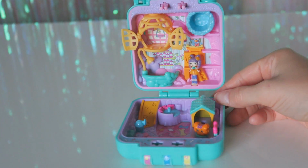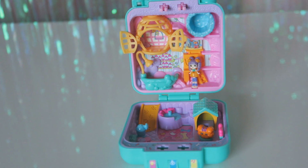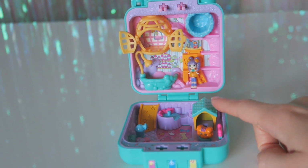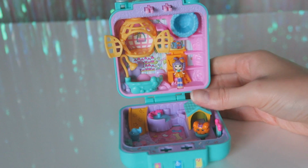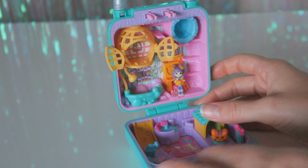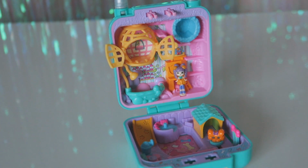I think this set is really good, and I would say that if you're kind of deciding on which one you really want to get, definitely get this one because it's really fun and eye-catching, and there's so many good details and things that I am just noticing now. Like there's little paw prints back here. It's just one of those pieces that you can't stop looking at.